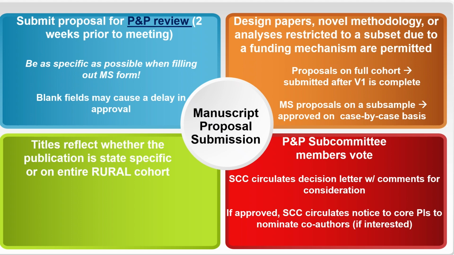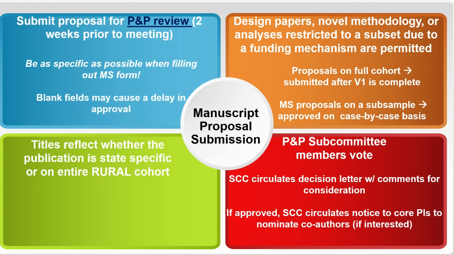Manuscript proposal submission. Now you are ready to submit to the P&P after getting the green light from the working group. Once you have set up your account on the portal, make sure you submit your proposal at least 2 weeks in advance of the meeting. Please provide as much detail as possible to aid in the P&P's review, and do not leave anything blank, as this may cause delays in the approval process.